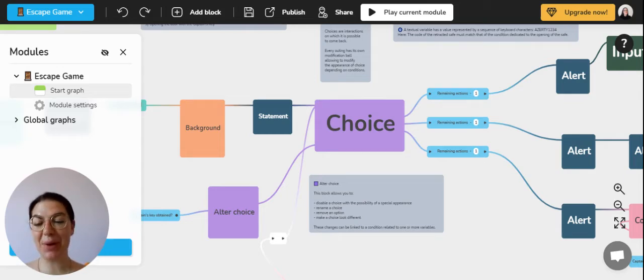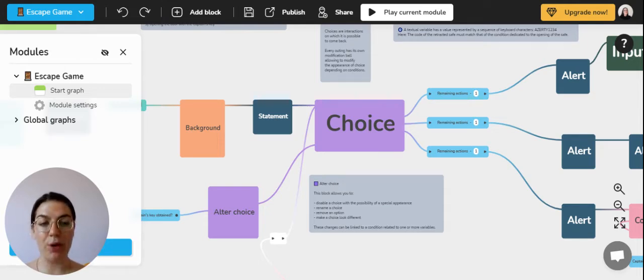Hello everyone, this is Margot from Celestory, and today we will look into the creation of an escape game from your Celestory app. An escape game is a clue-finding test to solve puzzles in the form of input codes to help you get out of a room in the time allotted.